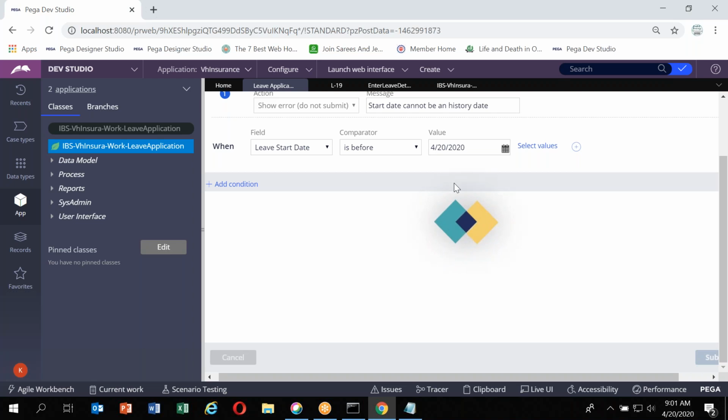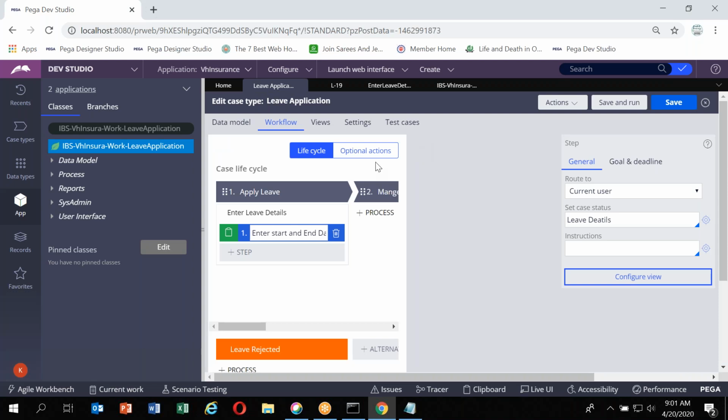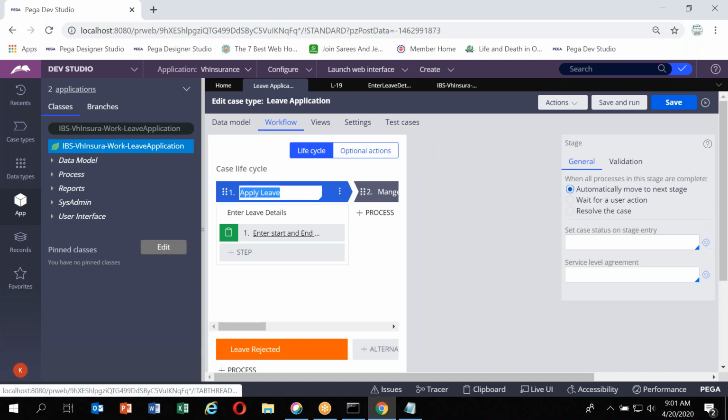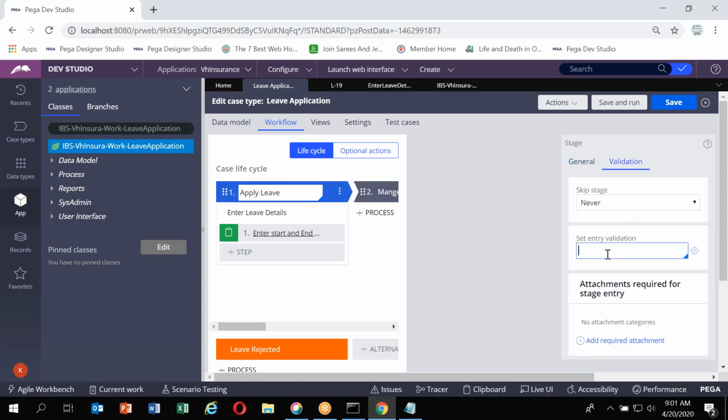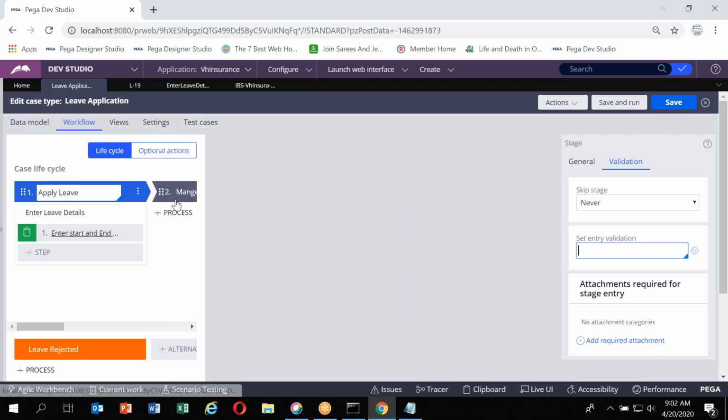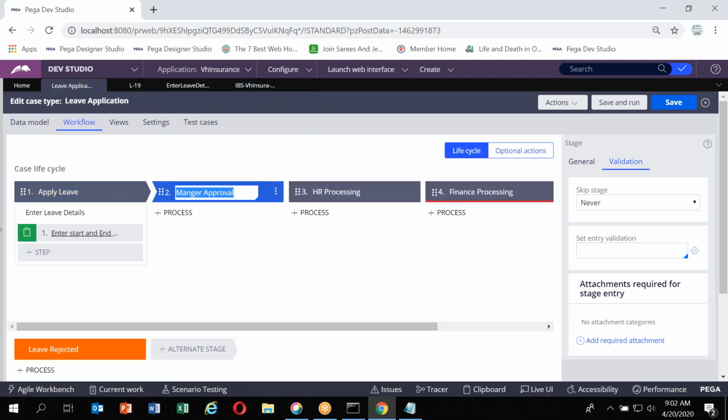There are different types of validations. Basically this is at the form level. This is called form validation, and you can have validations at stage entry also. So go to the stage, go to validations, stage entry validations. So before it tries to reach this stage, if you wanted to throw validation, say for example, manager approval.